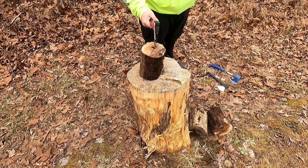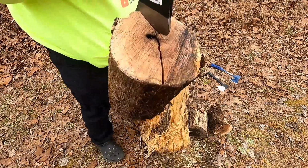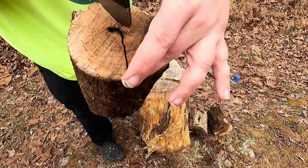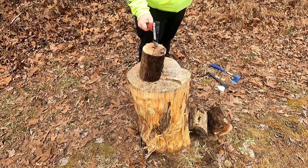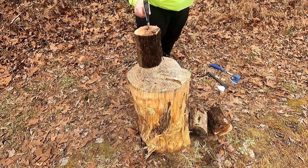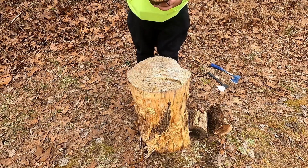If you guessed 1, you were wrong. But look, it broke that a ways. So that's odd. Guys, we're just gonna whack it down one good time. I'm doing everything with my right hand. Whoa, it almost fell out of the hole.